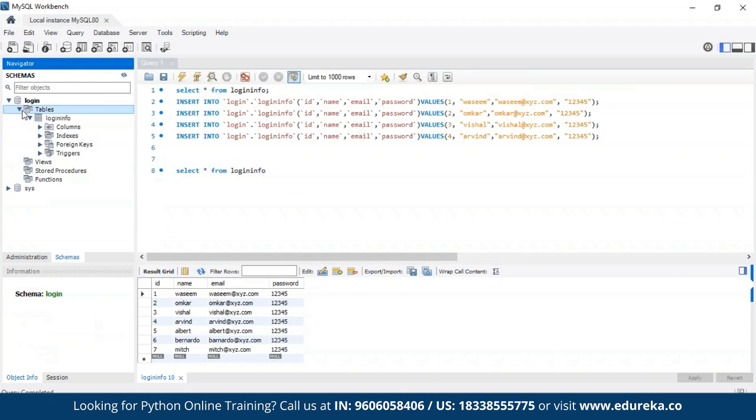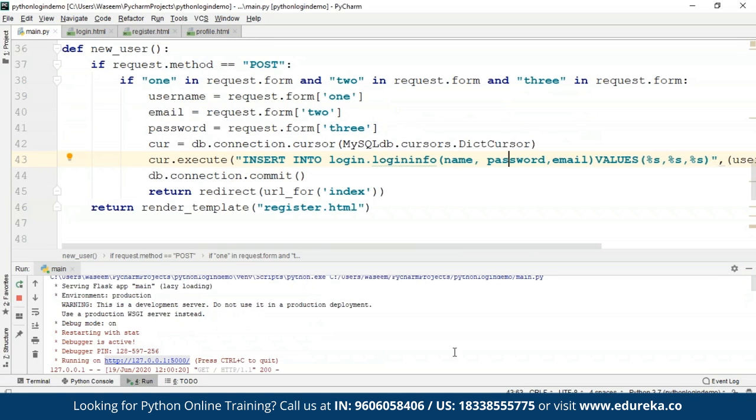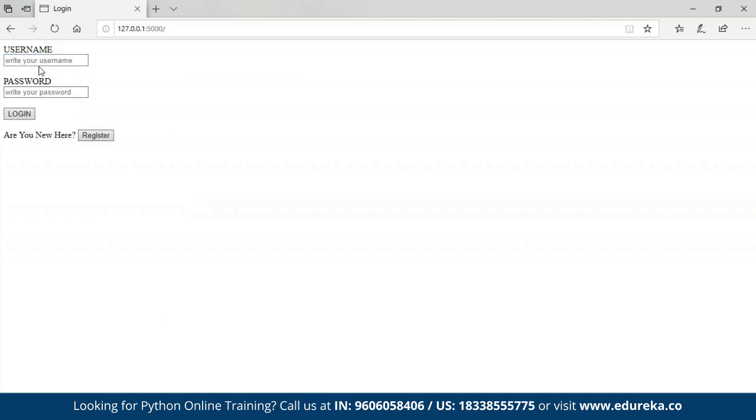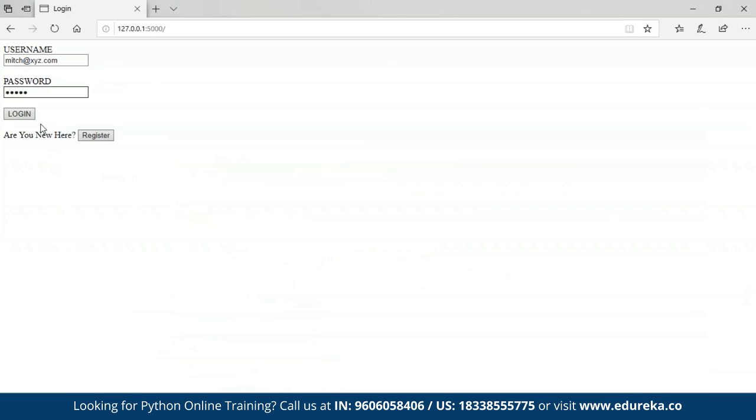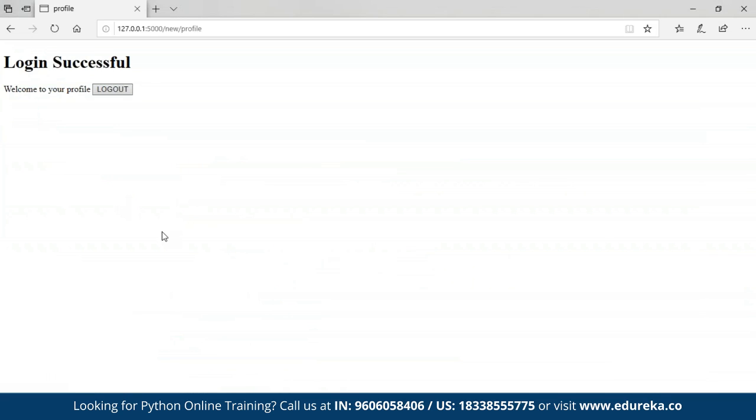There's just one thing that you can just add auto increment in your table definition with the ID, so you don't have to mention it. And now that we are able to successfully add the values, I'll just write Mitch at the rate xyz.com 1 2 3 4 5, and let's just check the credentials again. Yes, it is the same, and it will take me to the login page. So this is how you create a login system in Python, guys.